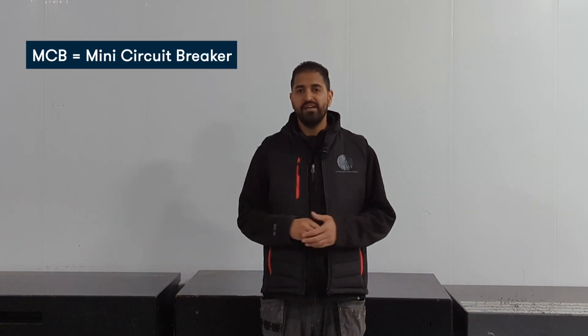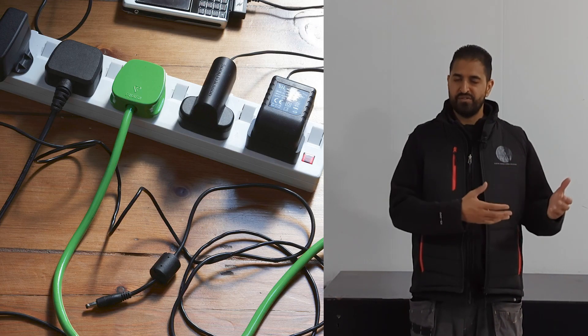Let's have a quick look at the difference between an MCB and an RCD. An MCB - mini circuit breaker - breaks the circuit. It's there to protect the circuit and the cable; it's not there to stop you getting an electric shock. So if there's something like an overload - say an extension lead with too many things plugged in - it will cut out. If there's a short, where the live and neutral touch for whatever reason, such as drilling into the wall and going straight through the cable, it's there to protect and will cut the circuit.